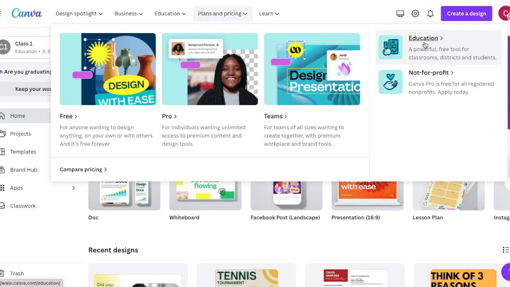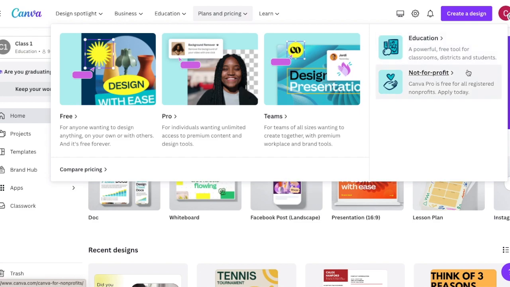But if you look here, there are two options that might be a good option for yourself if you are involved in a service organization. The first is education. Canva has graciously given free premium access to any verified teacher and all of their students. So for example, if you are a high school service club, you might ask your teacher sponsor or teacher representative at your school to add all the students in your club to their classroom so that they can take advantage of Canva's premium features in order to access more templates and elements for free.